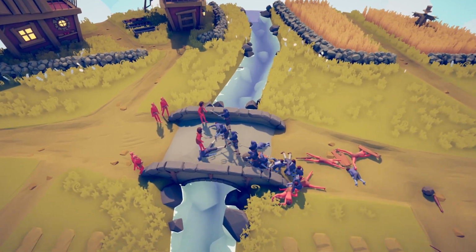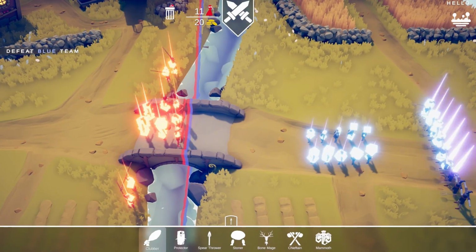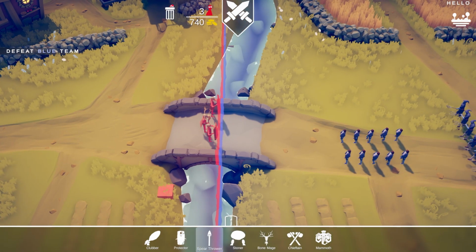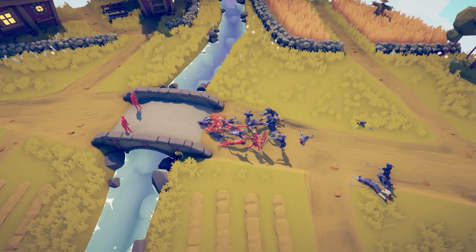They're kind of approaching in a straight line. I wonder if it would be beneficial to use one of your bone mages. Oof. Oh, okay. It is kind of stupid that the spear throwers didn't stay on this side of the river. Right? Like, that's dumb. Yeah, that helped. For now.